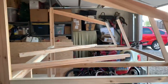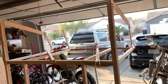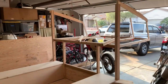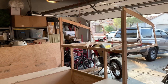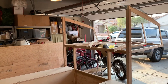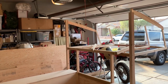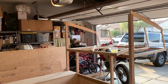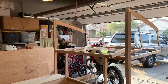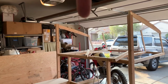So, for those who don't know, guys, I apologize, my garage is pretty crowded right now. For those who don't know, a cab over is where what is typically the sleeping area, or in some cases a storage area, actually extends over the cab of the truck, which is this area right here that you see.